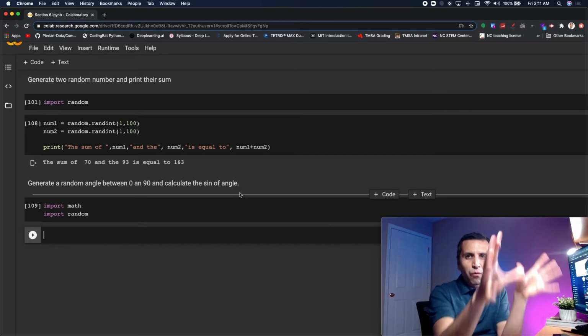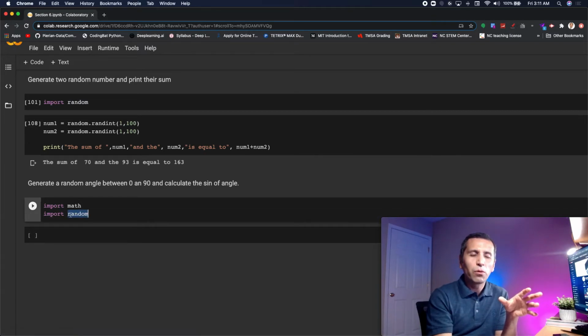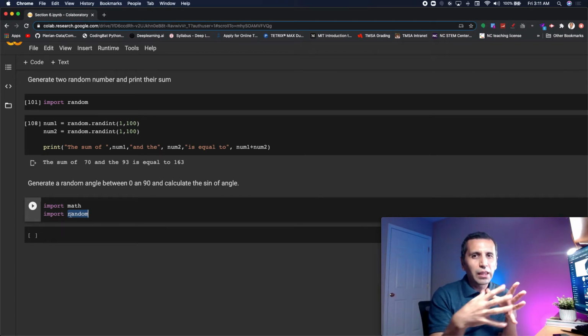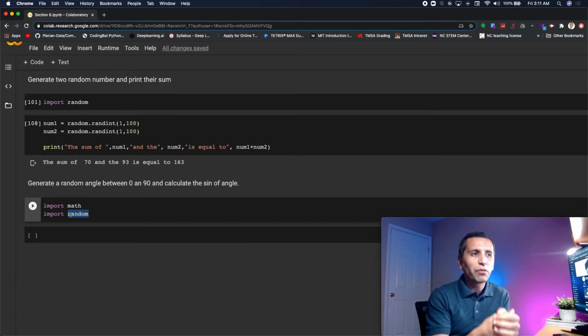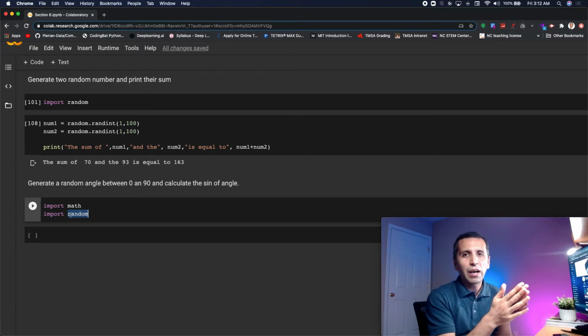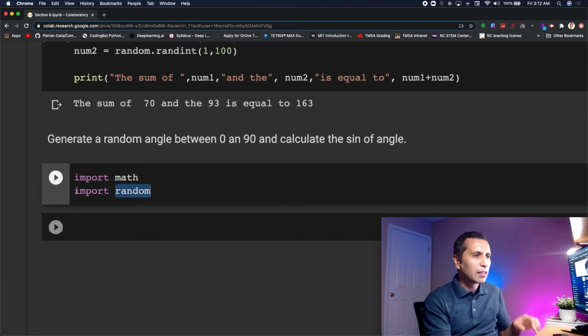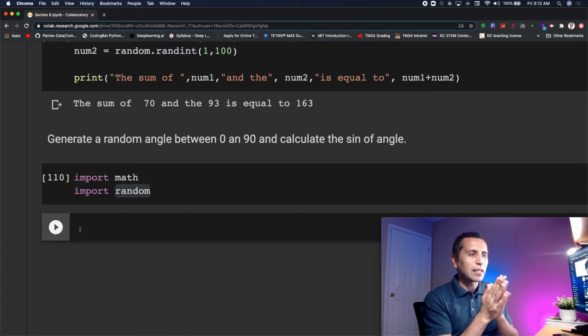But here is an extra note. Since you are working in the same environment, the random library was already imported, so there is no need to import it one more time. If you do it again, that is absolutely fine. But remember that software developers try to use the minimum lines of code. As of now, that is absolutely fine. So right now I have the two libraries done. Let me run it, and bam, that is ready.